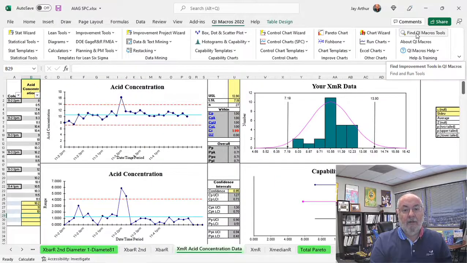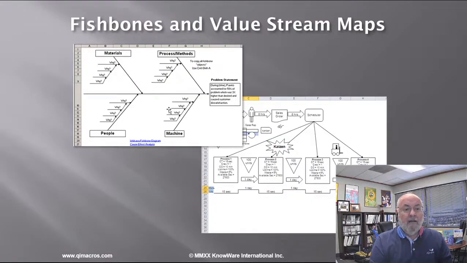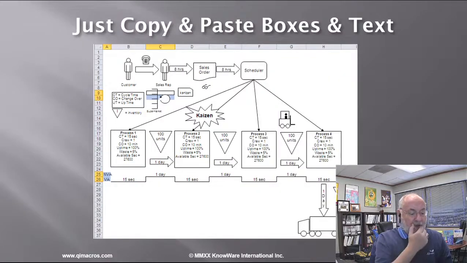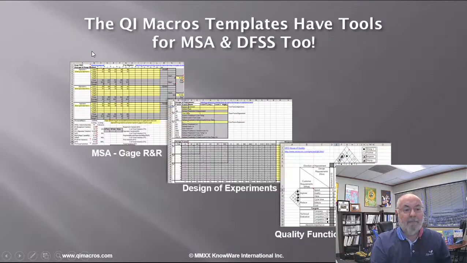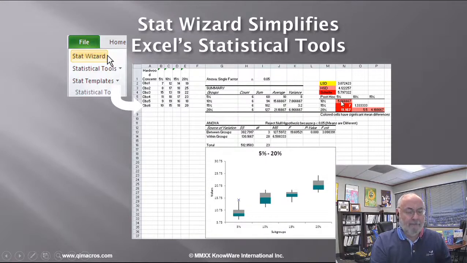Again, that's the Find tool right up here on the top right. All right, so I showed you the value stream map. We have the design of experiments. It's not fancy, but it's functional, right? Two level QFD and QFD. So a lot of tools in here.